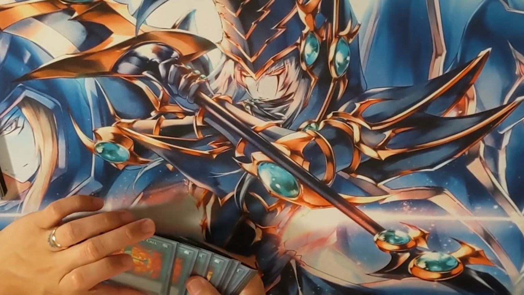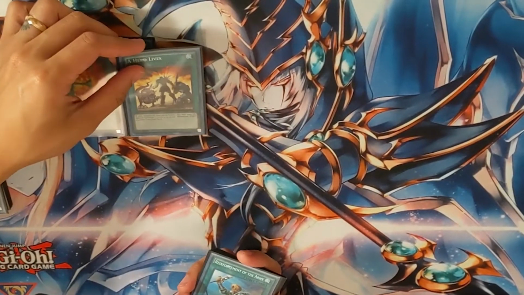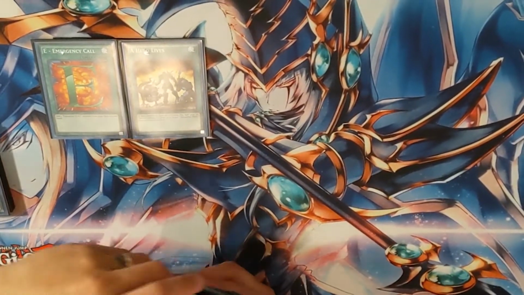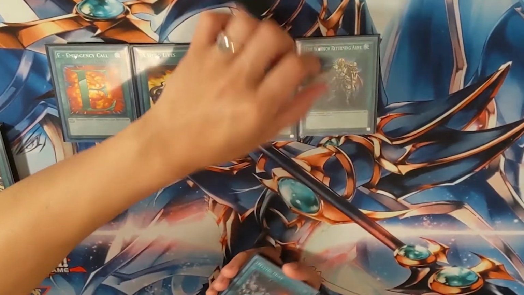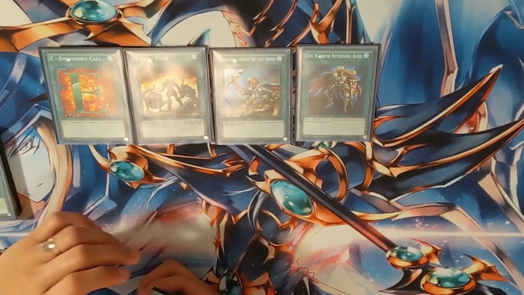And lastly, we have three Emergency Calls for searching elemental heroes. One, A Hero Lives, if we don't have a field, and we have life points to spare, which we always will. One Rhoda, one Warrior Returning Alive. These are our searchers of the deck.